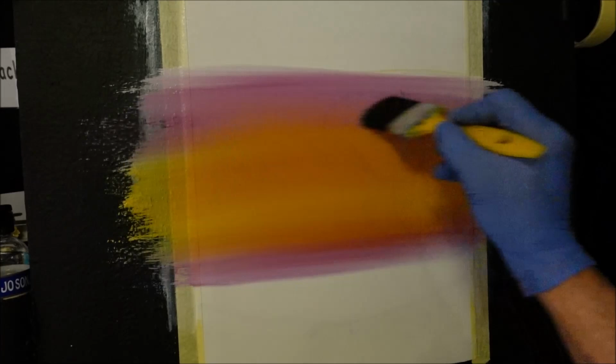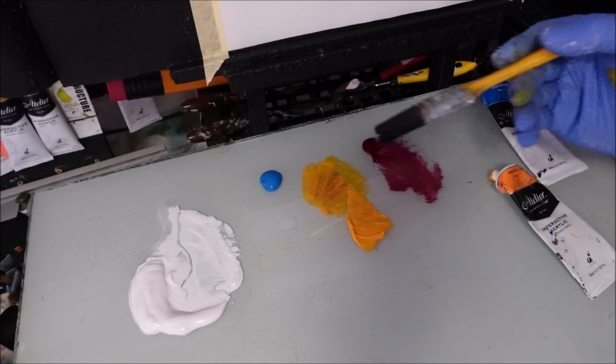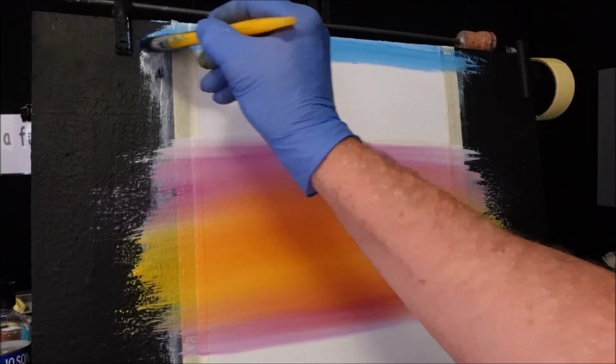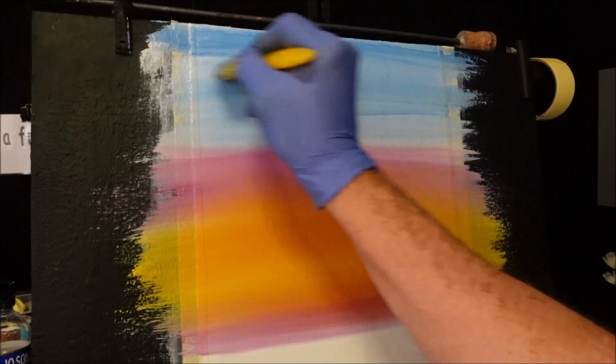When this dries a bit, I'm going to add a bit more brighter yellow because that went a bit dark for me. But at the moment, we'll leave it for now. We'll continue with the blue. So grabbing the blue, I'll start from the top and bring it down to the violet. So coming up here, I'll get the blue in there, push it right across, and then start bringing that down and meet the violet just like that. Meet the violet, come back into the blue, massage everything so you're happy with the colours.